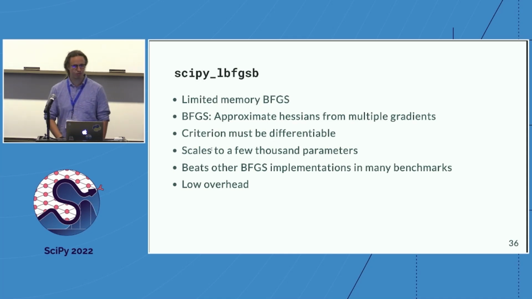This algorithm scales well up to a few thousand parameters, but of course we're not going to do that in the examples because it will take longer then. And this particular implementation of BFGS speeds in benchmarks, we have run many other implementations. So there's the just BFGS in scipy, there's the BFGS in NLOpt, but this one is actually really good and I use it a lot in practice.